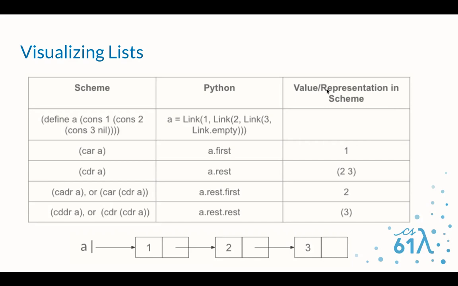Yeah, so you're right. Cons is very much useful for recursion, because if you're trying to construct a list and you're iterating through another list, you can just do cons of the first element and then a recursive call on the rest. List is more useful when you're just trying to quickly construct some list. So let's say I had a problem where I want to return a new list where each element, instead of just being a number, is a list with its index followed by its number as well.